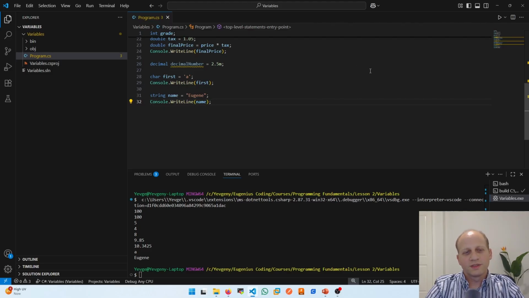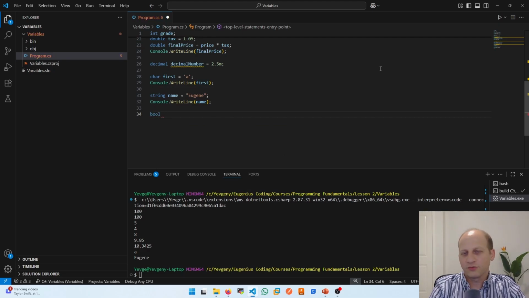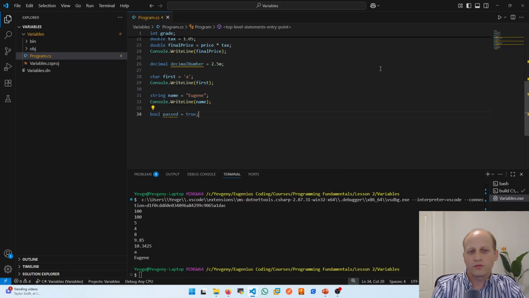And probably the last one for today is the Boolean data type, which stores Boolean values, and it's declared as bool. And for example, let's name it past. The value can be either true or false.